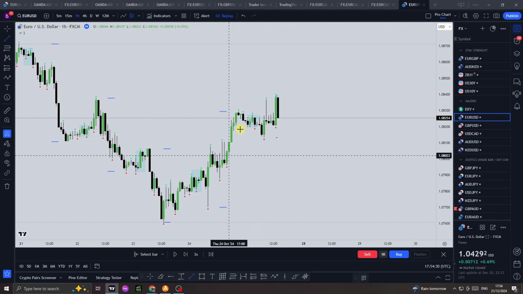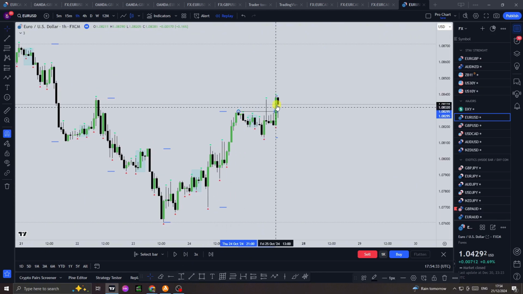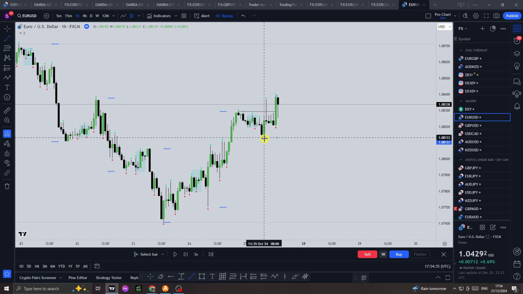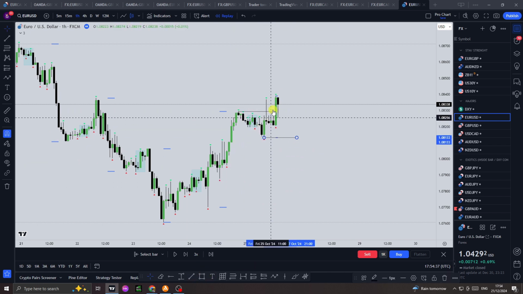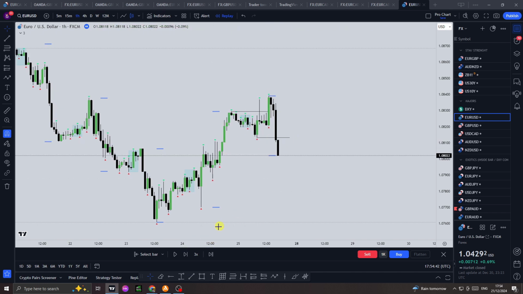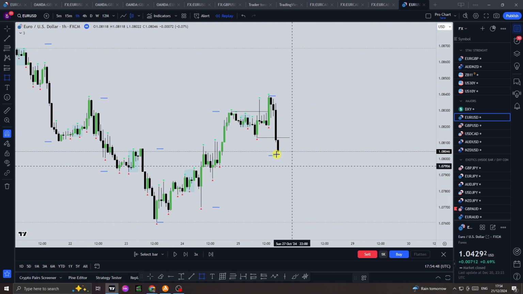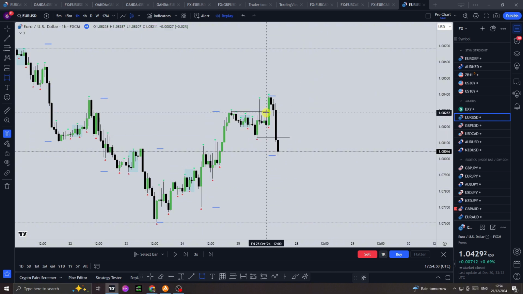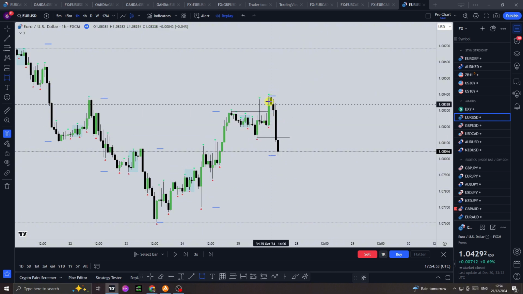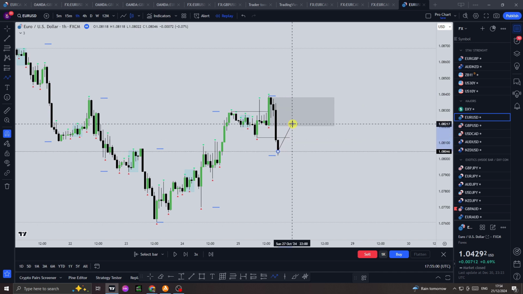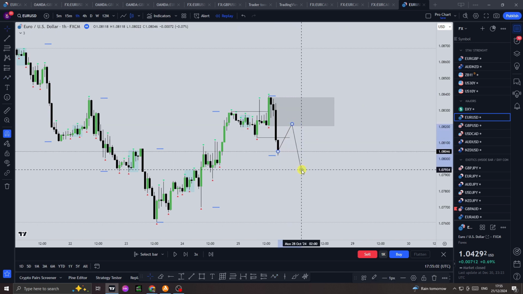So here we have another example of price running a high, and what we want to do after that is see price break the structure of the run into the high. Here we see we have a candle close below that low, meaning we want to mark out the order block. Now in this situation we can see that it starts from here to before it runs the high, but we can see that this candle also has a lot of the volume, so we can just use this candle like that as our entry, wanting price to trade back into this area and then lower.